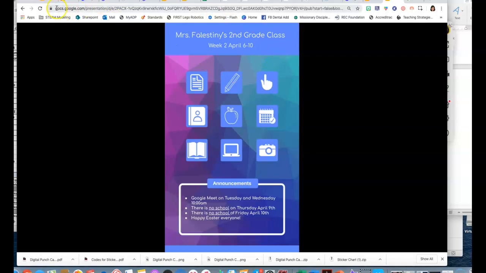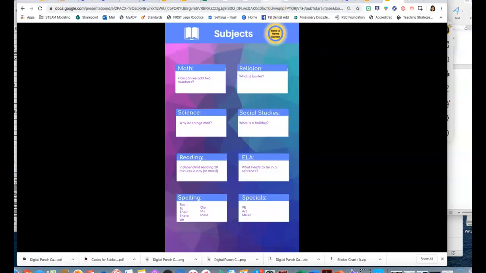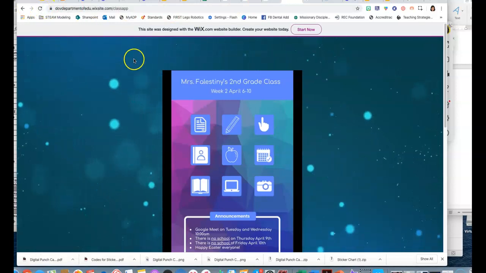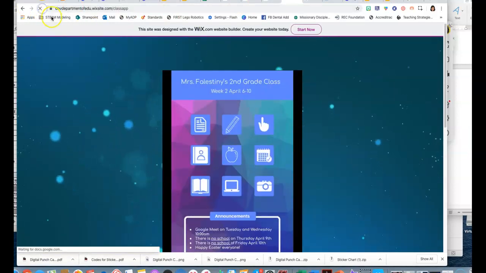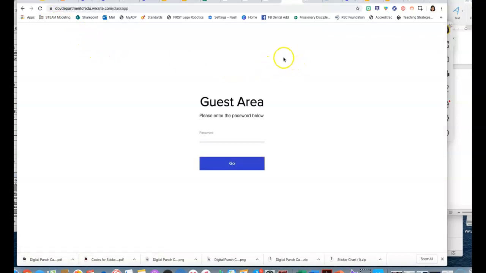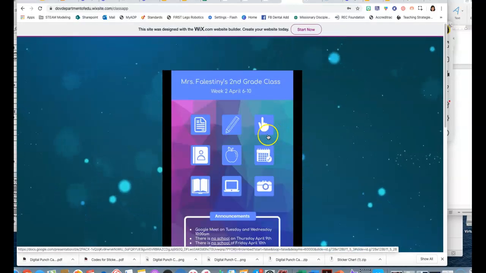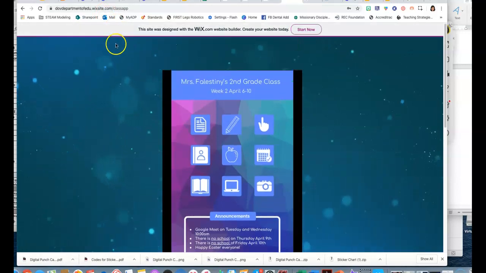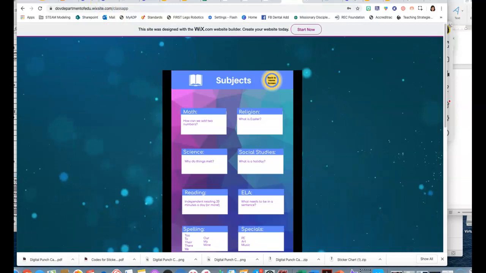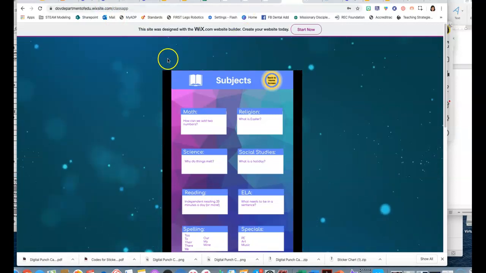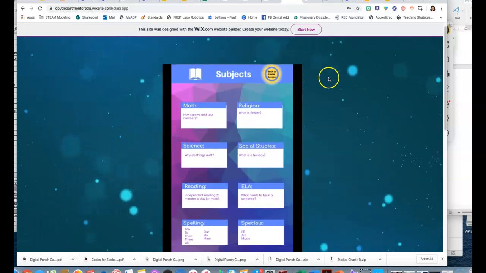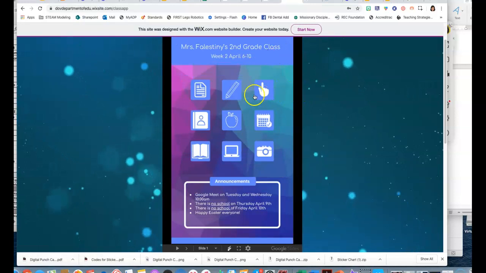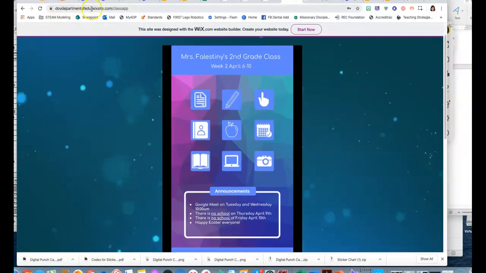The other way to password protect it is a little bit of a backwards way, but you can create a Wix site. It's free, and I'm going to show you. So this is the link to my example class app, and I have a password for it. I have this embedded in my password protected Wix site. So not only is it embedded code, it's not published on the web for free access, and you have to have the link, which is difficult to get. But anyways, if you do feel that you want to password protect it, you can do it through the Wix site. This took me 5 minutes to do, so I will show you how to do this.